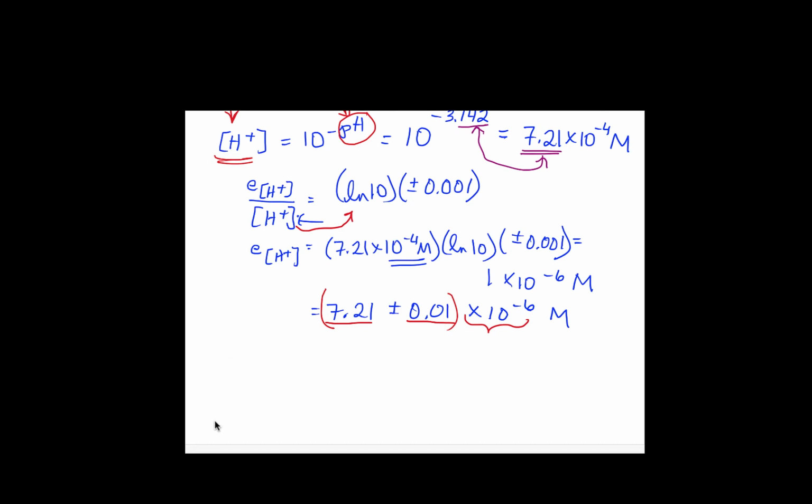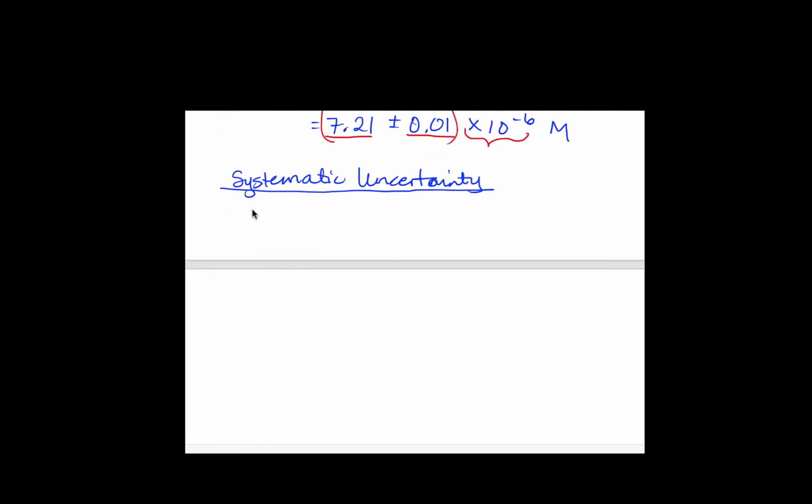So all of this propagation has been for random uncertainty. And most of the time we try and just correct for systematic uncertainty. But in situations where we can't, and there are a couple, then we have to be able to deal with it as well. So you may or may not know this, but one of the places where systematic uncertainty comes in that we really can't avoid is for molecular weights or atomic weights.